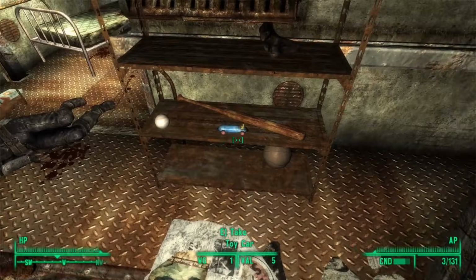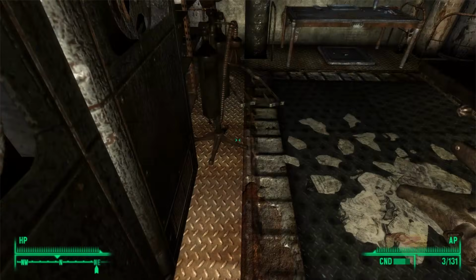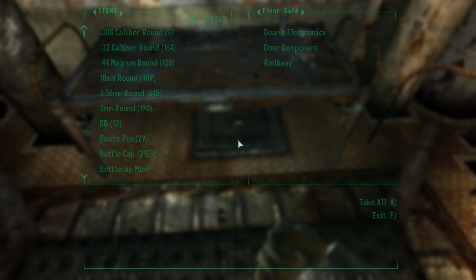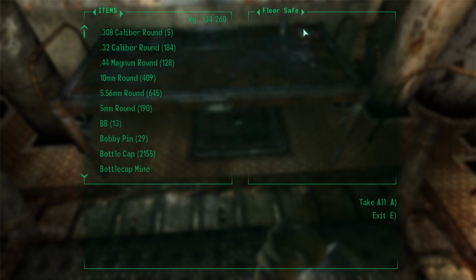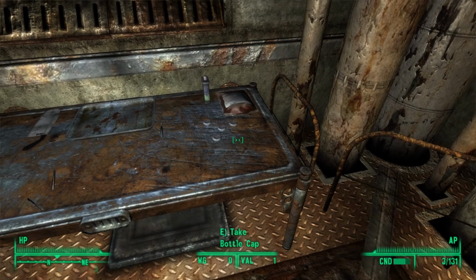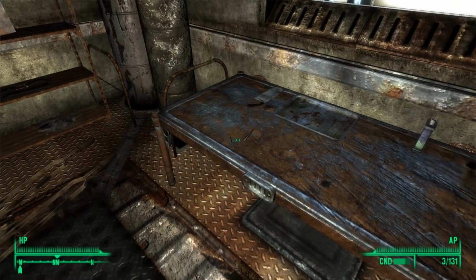They were unprepared. Connected to this room is the clinic. We find a lot of medical and surgical equipment on the table, as well as a big stash of caps and blood packs. Beneath the table is the floor safe, which we unlocked from the terminal. Inside, we find a copy of Dean's Electronics. This is the book that the boss gave to Ted, and the door component. This is the component we need to fix the maintenance door found in the service tunnel. Now, we just need to find the maintenance door in the service tunnel and the location of the stash.